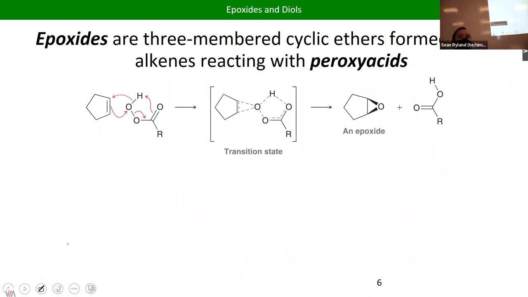They are slightly polar, and it depends on what you have the epoxide attached to. But the strain energy means it's also really easy to then cause this to go through another sort of addition reaction with pretty much anything else. Any other nucleophile can come in here and attack one of those carbons and break that three-sided ring open, just like we saw with the bromine and the mercury three-sided rings, right? The next step for those was always, and then a nucleophile comes in and breaks that up.